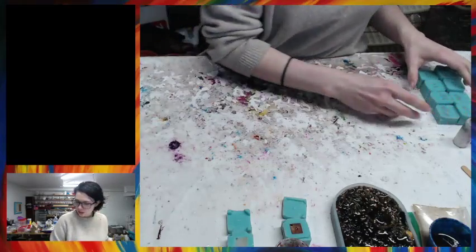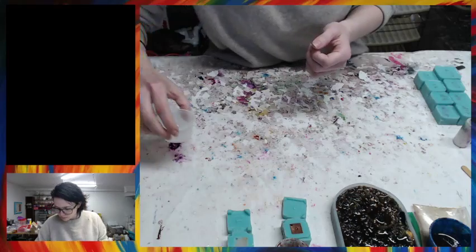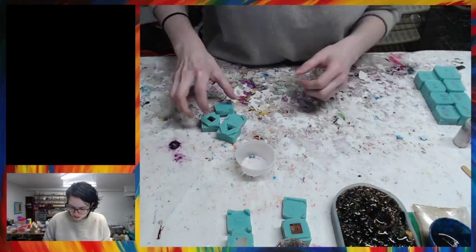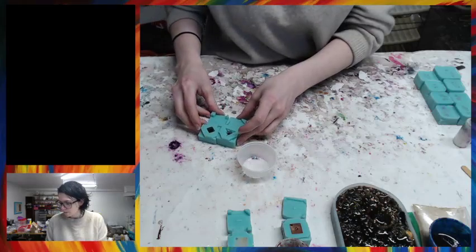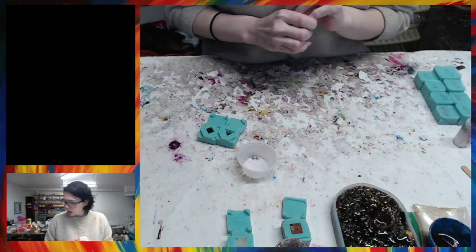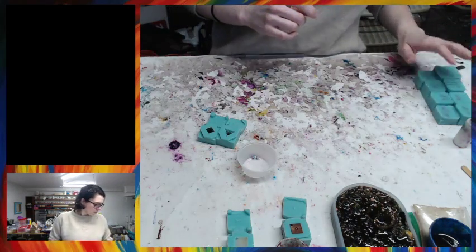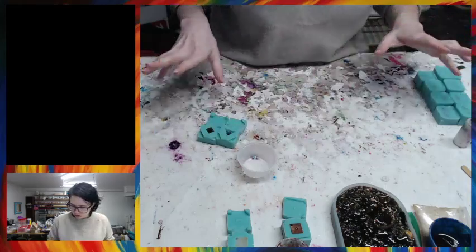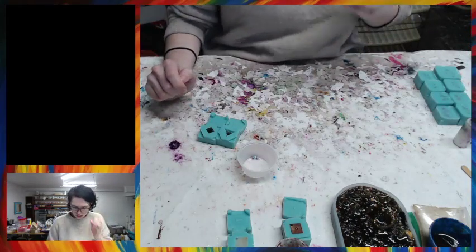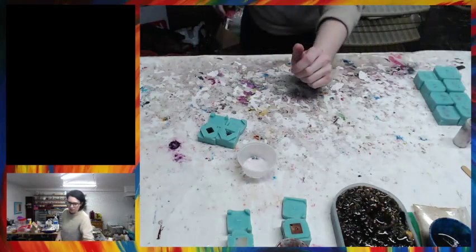So let's see, what all do I need? I need to attach these little tiny mushrooms that I've made into these molds. I need to find plants for the Earth dice, and I need to put all of my pigments into the mixing cups, and I think that's it. So first, let's attach these mushrooms.